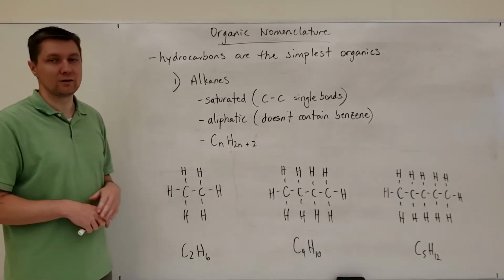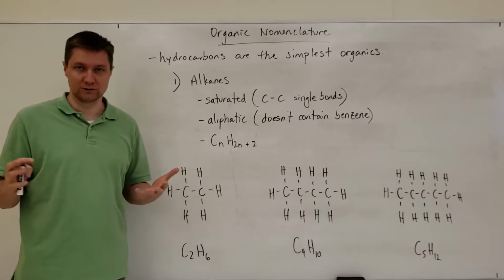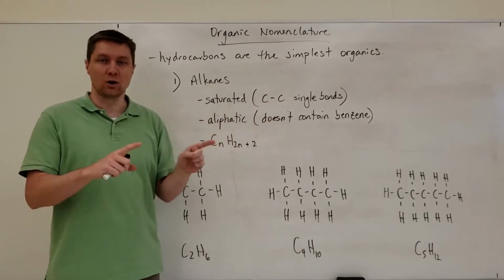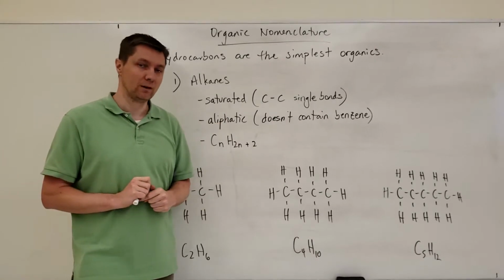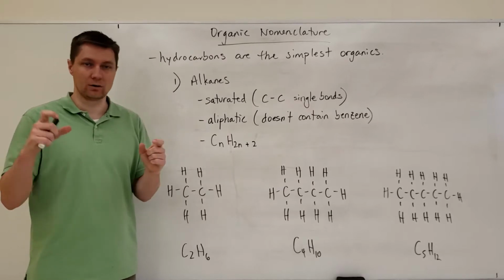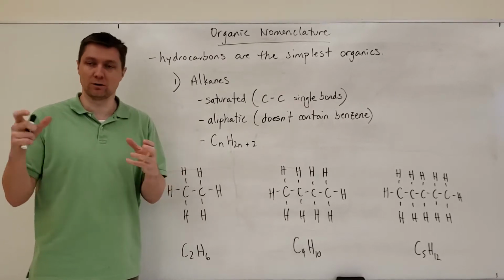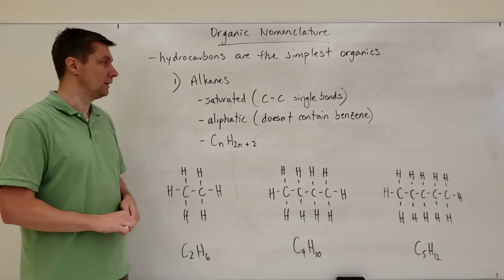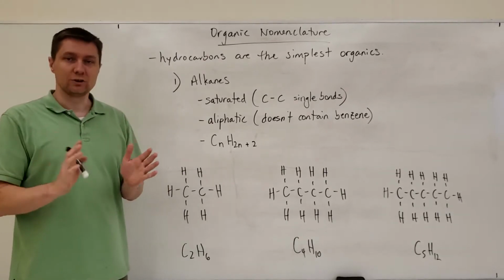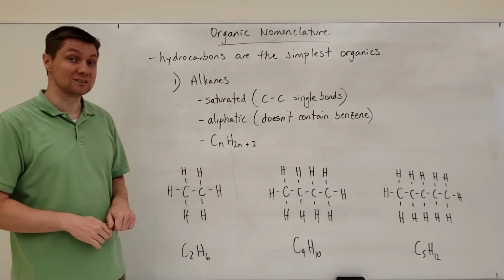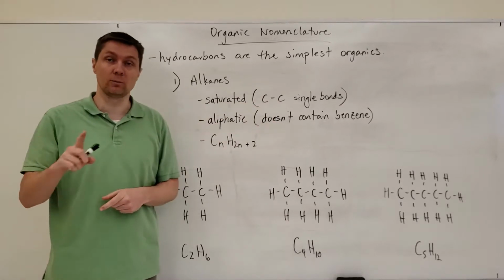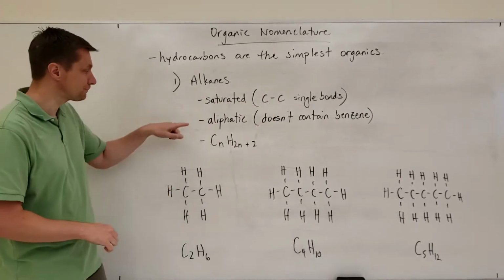First, we need to point out that alkanes are saturated molecules. By that we mean that alkanes are compounds that have carbon-carbon single bonds only. You'll see as we carry on throughout the unit that there are some compounds that have carbon-carbon double bonds and some that have carbon-carbon triple bonds, and maybe have double bonds elsewhere in the molecule as well. The definition of alkanes being saturated is that every carbon is attached to another carbon with a single bond.